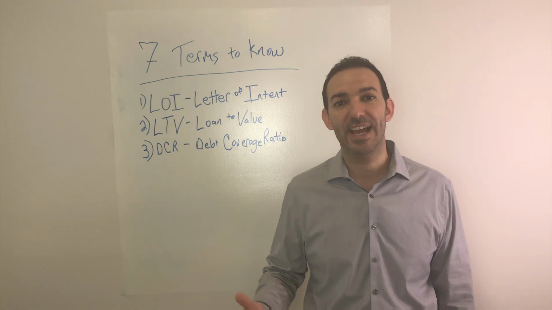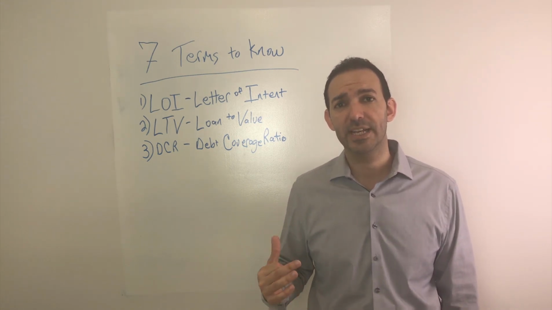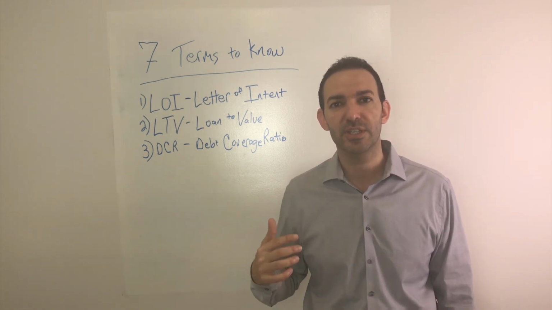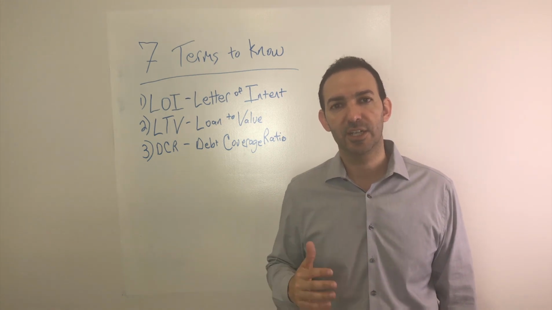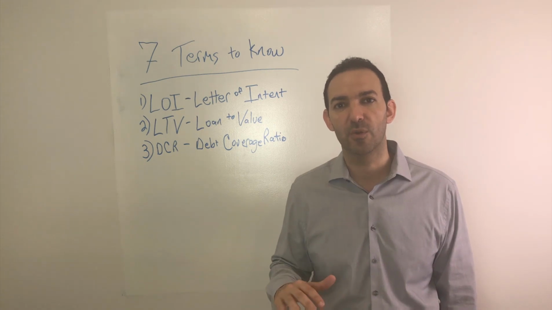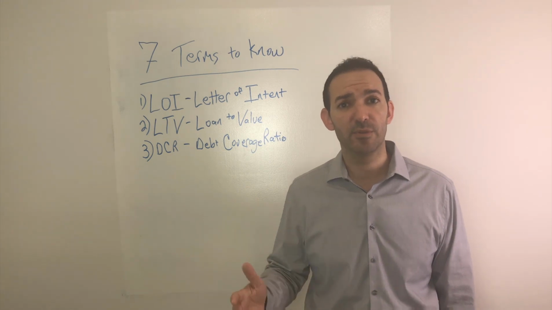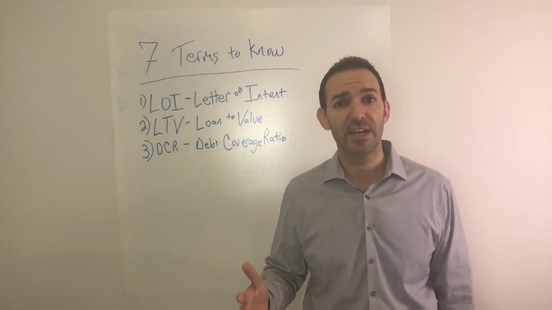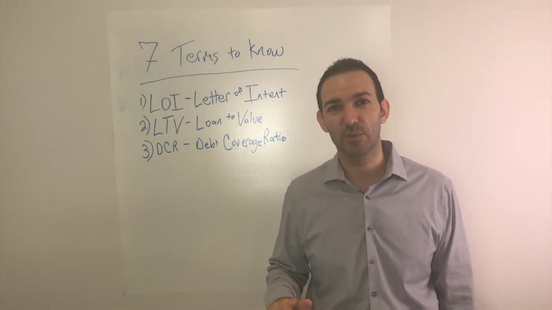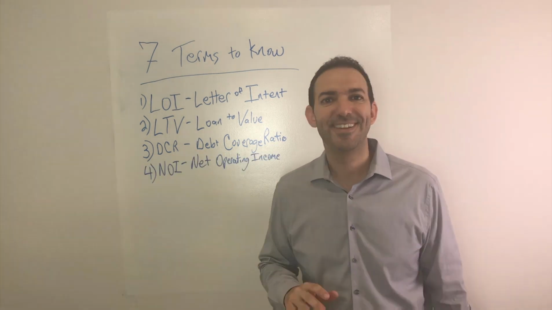All right, guys, number 3 is DCR, debt coverage ratio. This is the amount of debt the property will support. Now, I'll do another video and I'll really get into each one of these so you have a better understanding, but I just want you to know these terms. So your debt coverage ratio by the bank, usually the minimum is 1.20. I want you to stay at 1.25. That's how when you know you're kind of safe. The higher up you go, 1.4, 1.5, even better. So 1.2 is our kind of floor. That's usually what the banks will say, this is it. Debt coverage ratio is very important to understand.